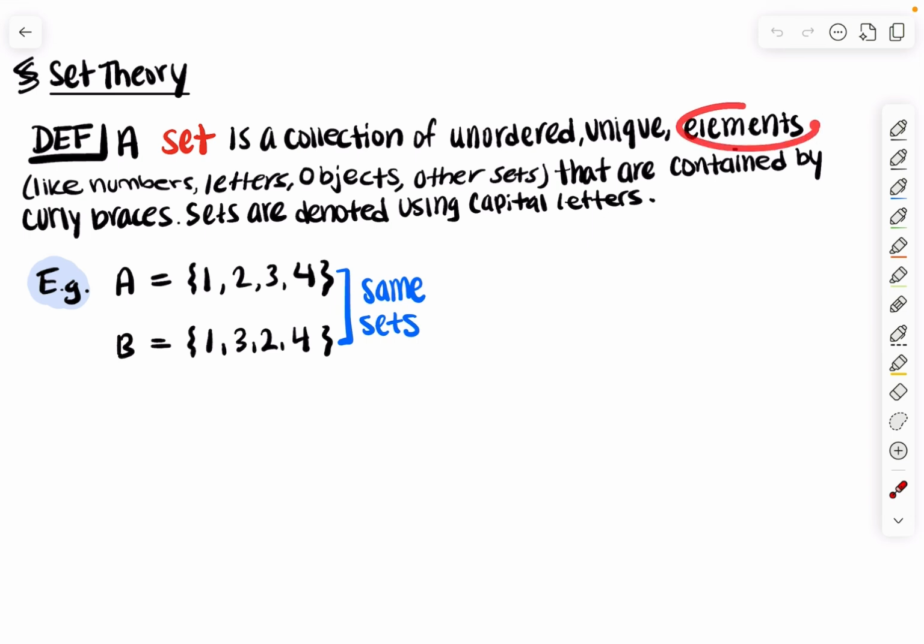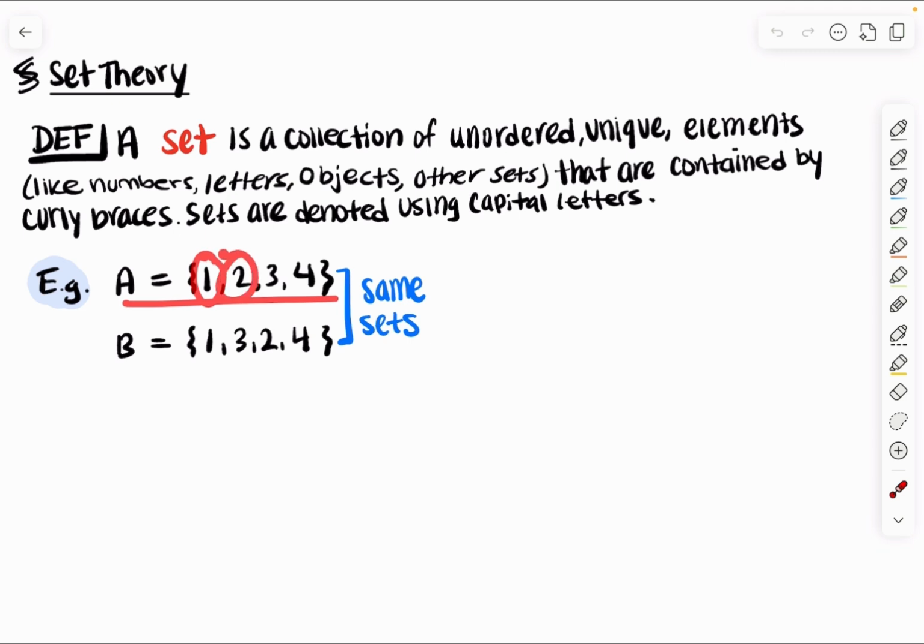Now, another condition that the elements of a set have to satisfy is that the elements have to be unique. Meaning, in a set, I cannot see 1 multiple times, nor can I see 2 multiple times, and so on. I can only see each and every single one of these elements exactly once in a set, which is true for this set, and it's also true for this set. I see 1 one time, 2 one time, 3 one time, and 4 exactly one time. So the elements of both of these sets are unique.